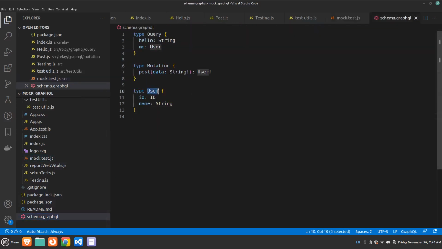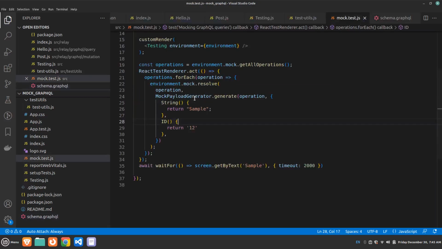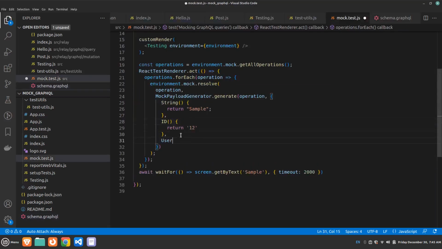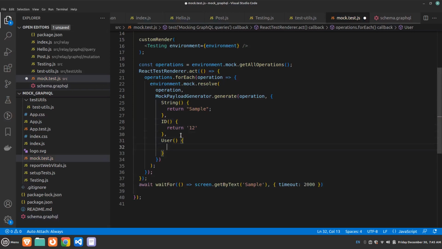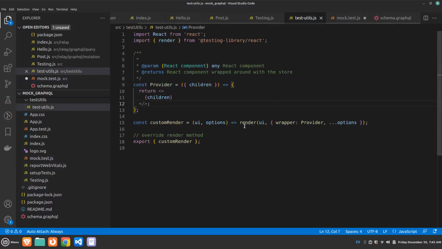We can write mocking for user here. In this example, we have a type called user. Our mutation post will send back a user type, so we can also mock this user type. We just have to add that along with the other mocking. This is not the exact syntax. I will leave a description that will explain this in detail.